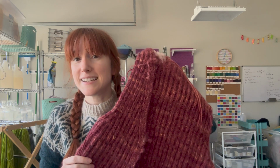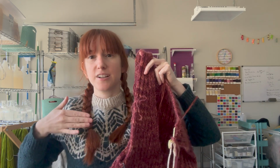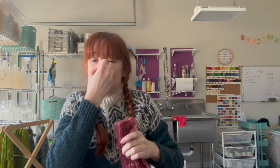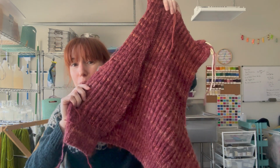I have no idea how it's going to fit. Right now it feels like, and I understand some of this is just my body. When I sew clothes, I have to do a petite bodice adjustment because there's less room between here and my shoulders than on someone who is not my size. So it could just be that, if I make another one, I just need to shorten it. It feels very long up here. So I don't know how it's going to fit, but I'm having a really nice time with it.